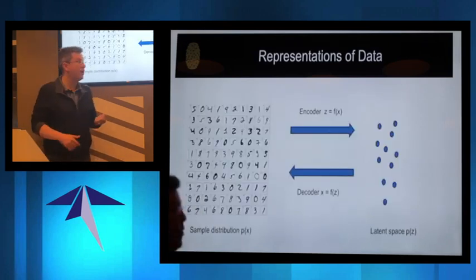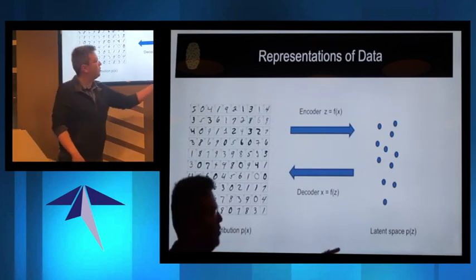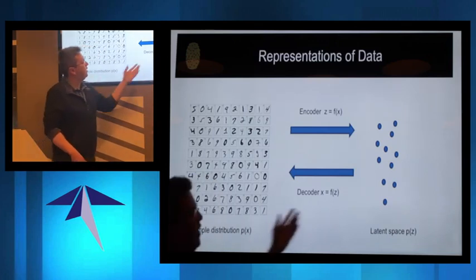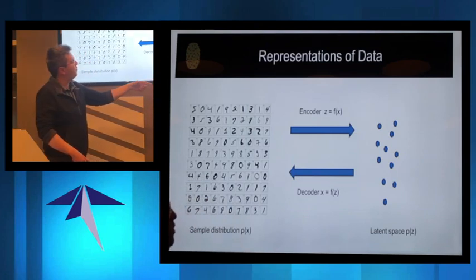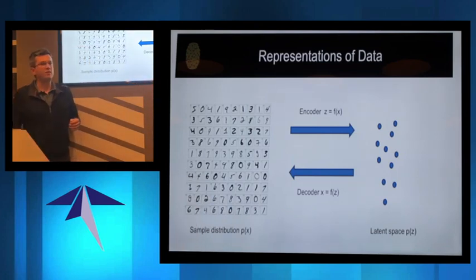So this is how it looks usually. This is what we do in learning representations. We get a bunch of samples, we take them to the latent space, and we're trying to build a system which takes them as faithfully and accurately as possible to something that we understand and can work with, from something which is really complex, which is the samples that we have in the data generating distribution.